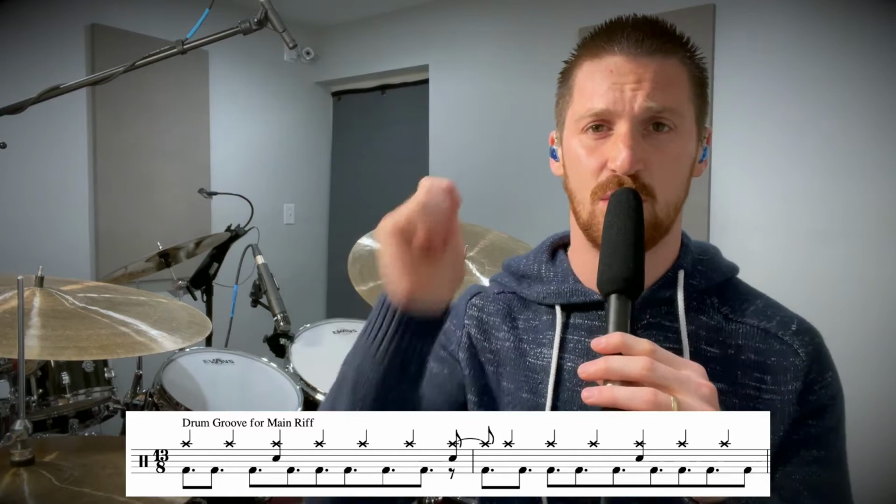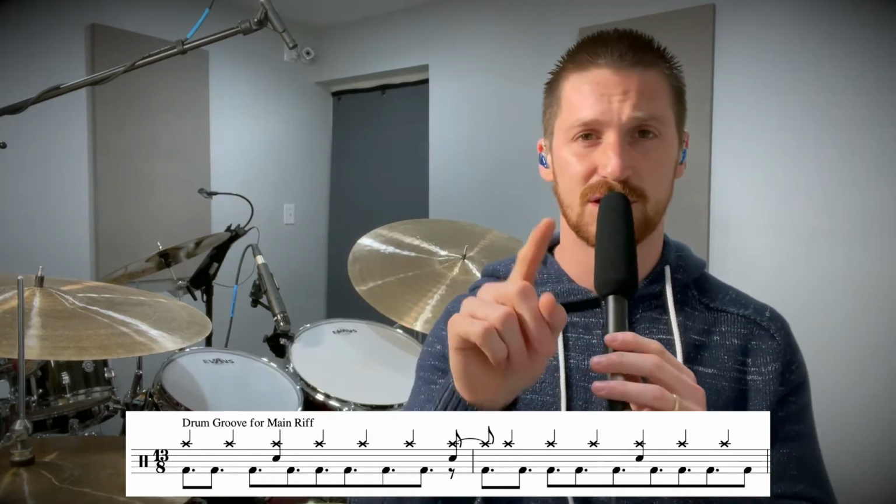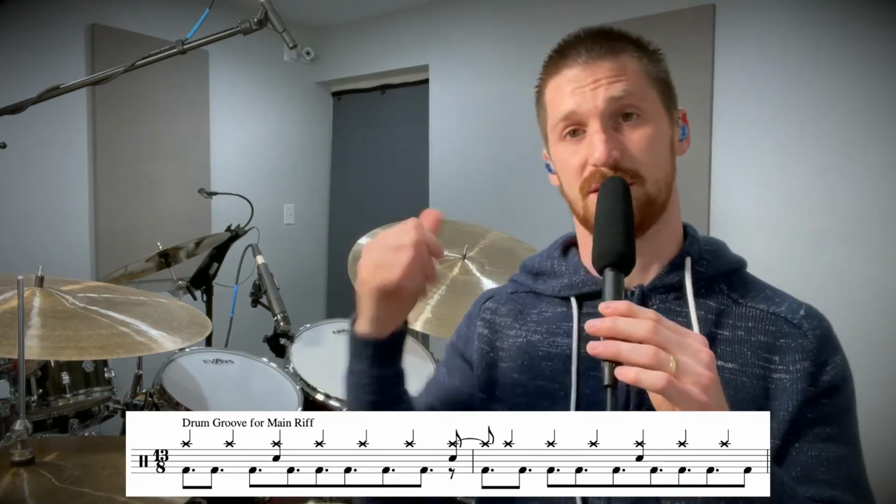The key with figuring out where the snares land is just focusing on playing quarter notes with your right hand on the crash. 1, 2, 3, 4. 1, 2, 3, 1, 2, 3, 4. 1, 2, 3, 1. So because you're doing quarter notes with your right hand across both measures, it's going to be on the beat on the first measure and then off the beat. In the first measure, you're going to have two snares. And then your crash is on the offbeat.